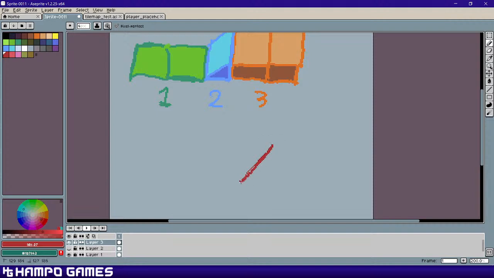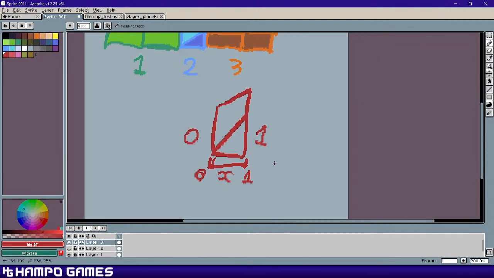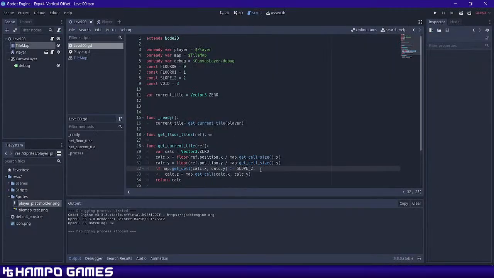So, for a slope tile, we'll just work down here for the moment. Because this is going from 0 to 1, that means the position here is going to be from 0 to 1 on the x-axis. So okay, I've got an idea.